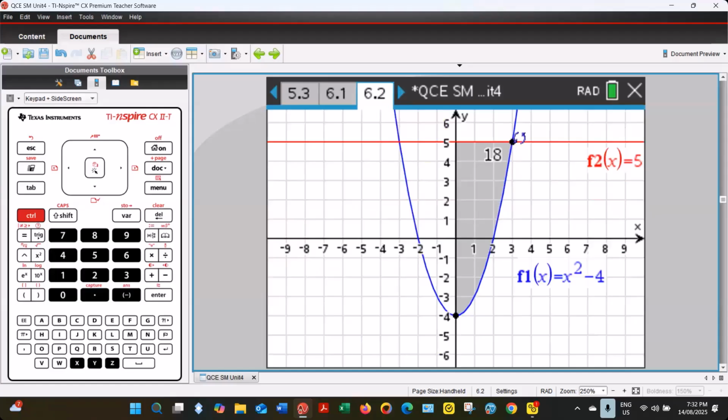So that's the graph. That's the region that's going to be rotated. I could have had the other half, the negative half. It'll still be the same solid of revolution when it's rotated about the y-axis.